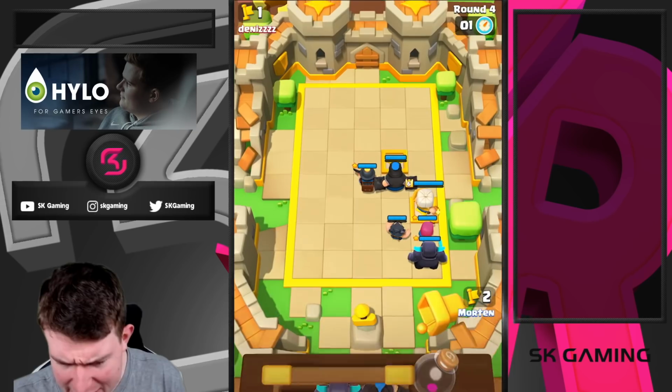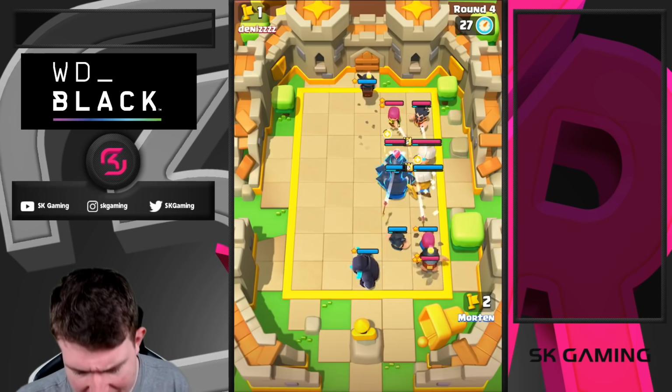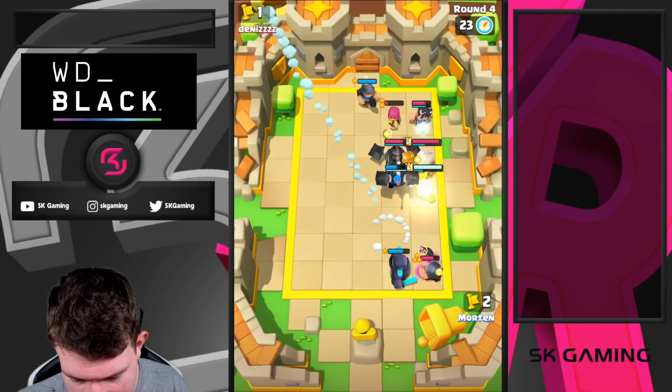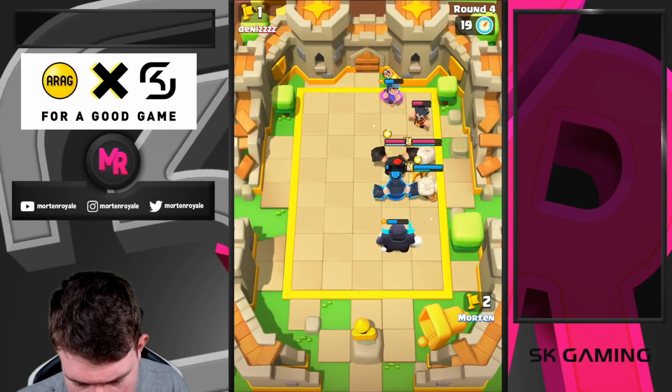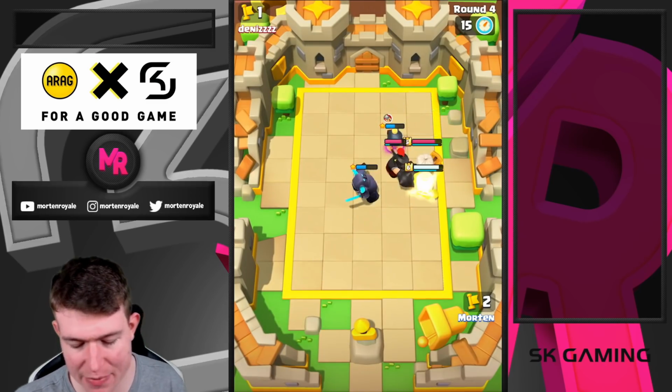I mean, it's looking like a really easy game, but you kind of need to think a lot. So now we get the P.E.K.K.A. down, and now our P.E.K.K.A. should do a better job. That's kind of unfortunate that his Magic Archer is doing a really great job. My P.E.K.K.A. is still able to kill his Miner now. And why did it kill the Miner? Because we upgrade our P.E.K.K.A. and we kind of predict him.